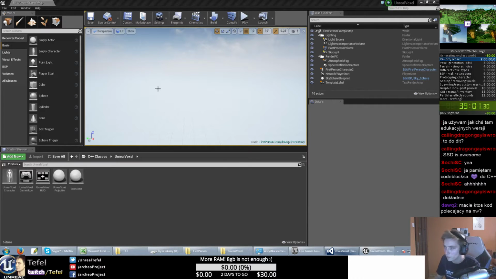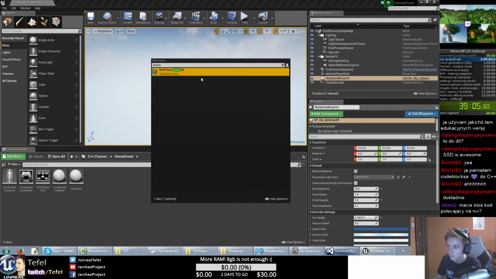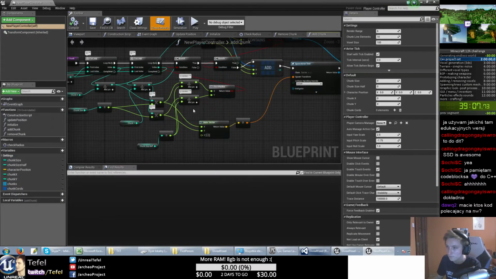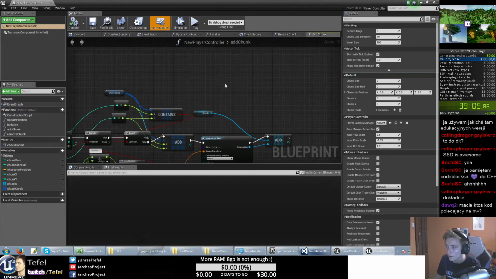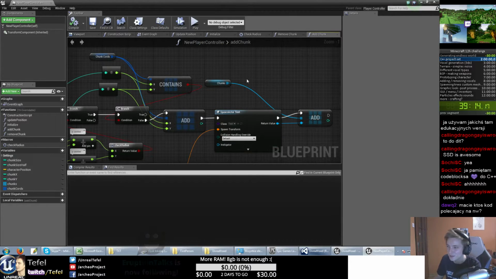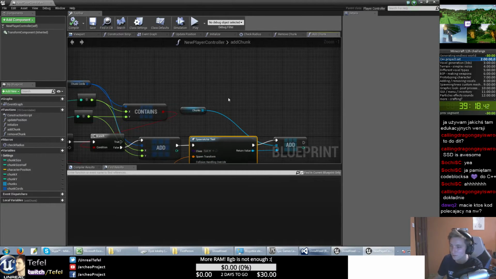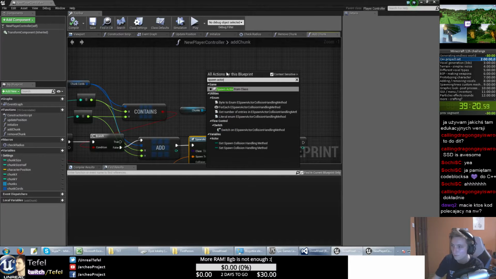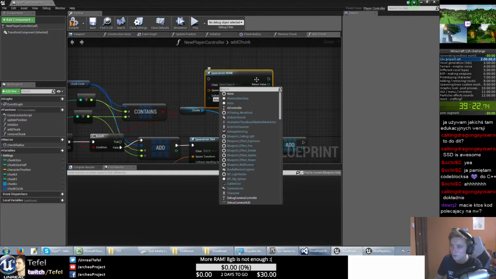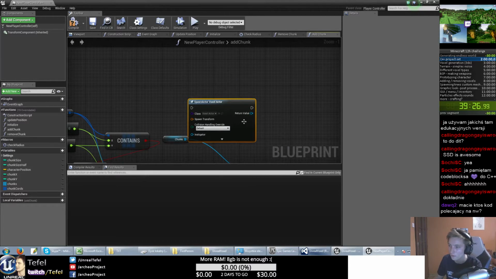Okay, and instead of spawning the actor, I just spawn my voxel actor.